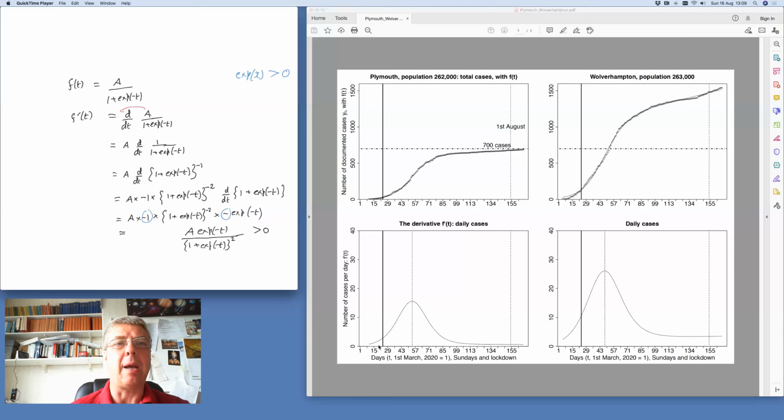The black line that I've put here in the graph, the thicker line, is the first day of the national lockdown. And therefore, we can see the effect of the national lockdown. It took about 30 days after the lockdown for the peak to appear, and then after that, things start to get better. So the effects of the lockdown seem to kick in after about 30 days.